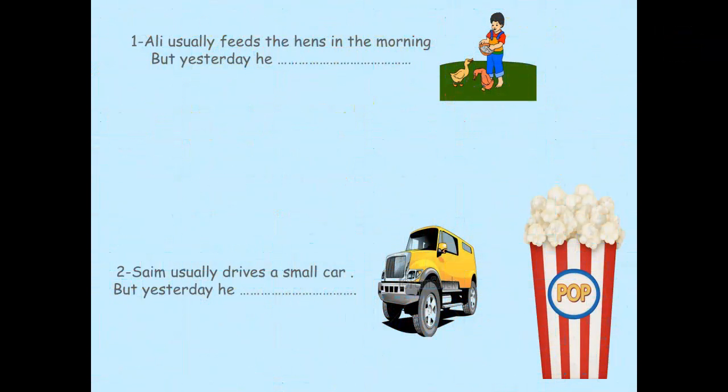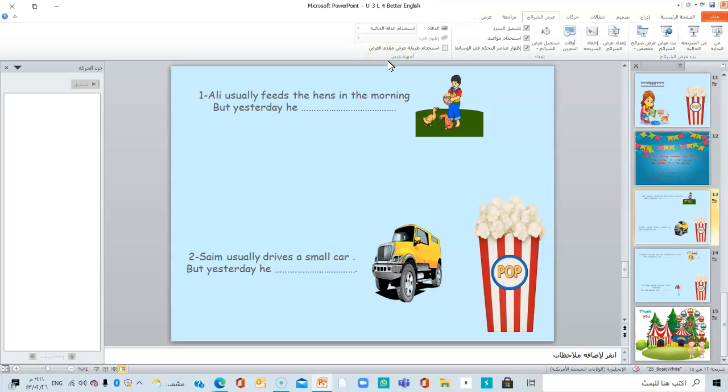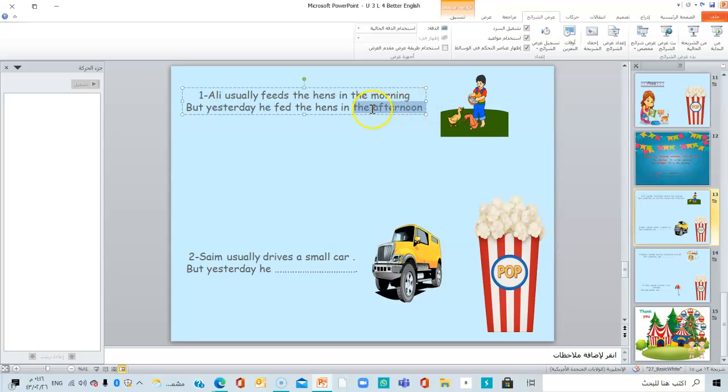Now, open your book, please, girls, page 15. Open your book, page 15, and write the day with the date. Number one, we have Ali usually feeds the hens in the morning, but yesterday, listen to me carefully, girls, but yesterday he fed the hens in the afternoon. He fed the hens in the afternoon.